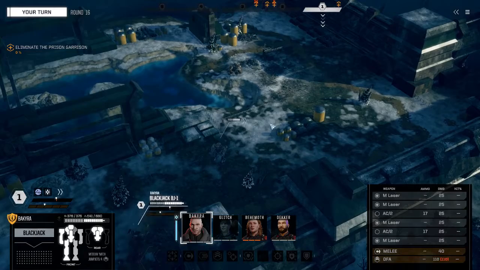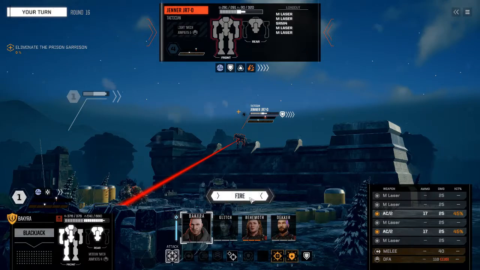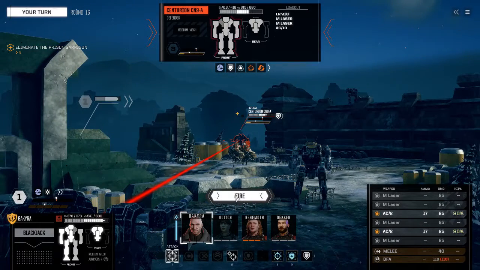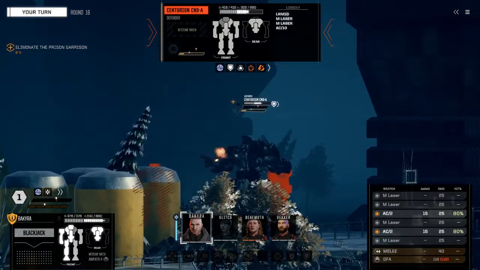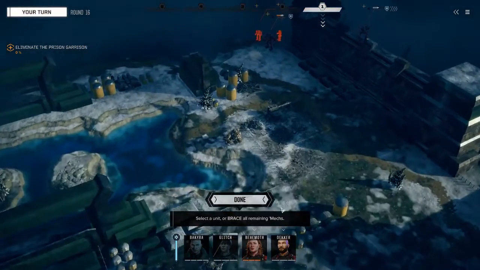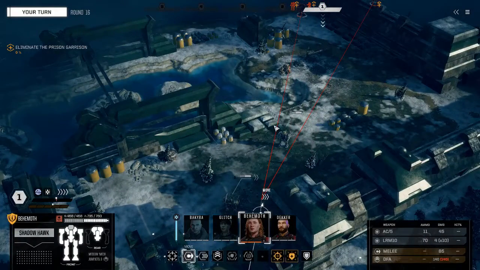The reason why I know it doesn't make a difference is because the circular indicators show that I can only use my AC. Take a shot at it. It will be interesting to shoot at this guy, but that's 45% chance to hit. This one is 80. 80 is a very good possibility. We hit the head. Interesting. Wow, the head is actually very vulnerable. I wish we could hit it more. That's not likely to happen.